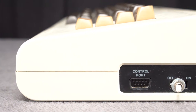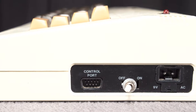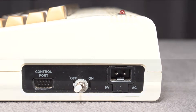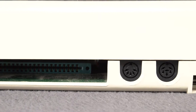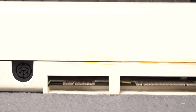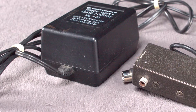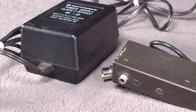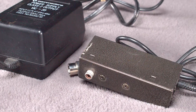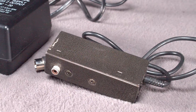On the right side of our system you can see a controller port, an aftermarket power switch — which is quite satisfying to mess with — and the AC power connector. On the back you'll find a cartridge slot, audio-video out port, serial peripheral port, cassette interface port, and the user port. Commodore offered a dedicated monitor for the VIC-20, which gave it a graphics advantage over many home computer systems at the time due to the use of composite video. Output could also be sent to a regular television using an RF converter.